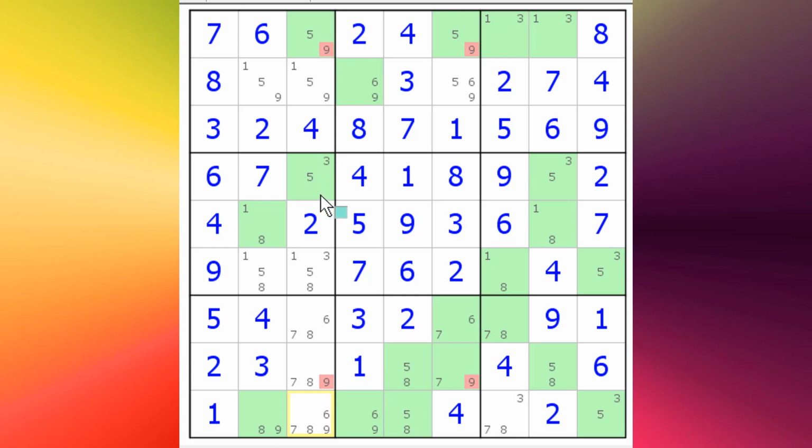Well, if it is a 9, we can get rid of all the 9s down here. If it is a 9, that one is not a 9. Also, this one is not a 9, and there's only 2 here, meaning this is a 9. And we'd be able to get rid of these. So we're going to be able to get rid of the 9s there, there, and there. And the basic rule is if the base, which is where you have the 2 9s, if they're on a row, as they are there and they are here, then you can get rid of the other 9s in the columns. So there's the 9s that we're going to get rid of.